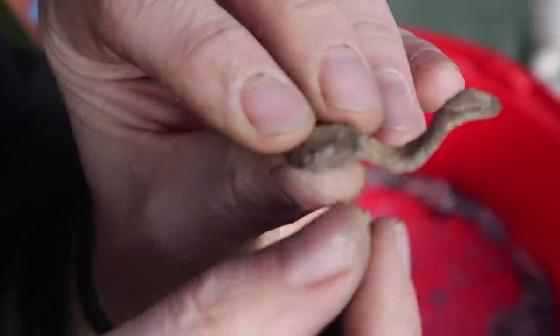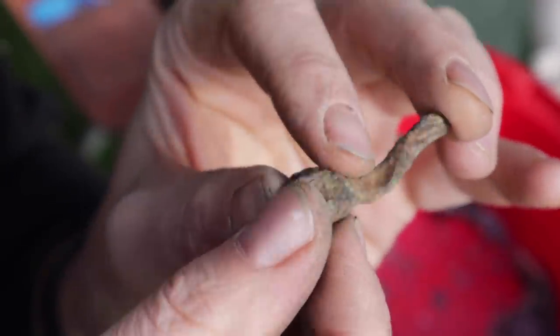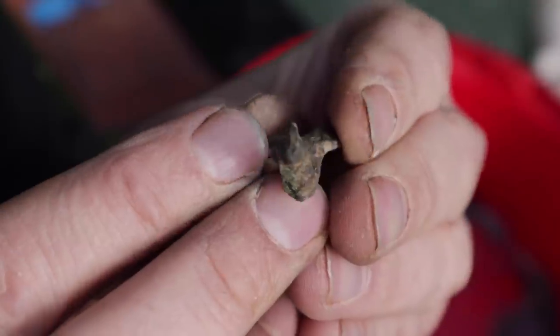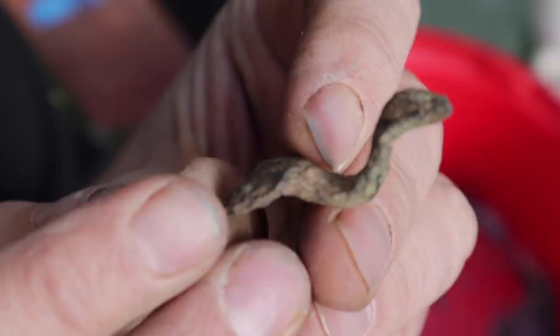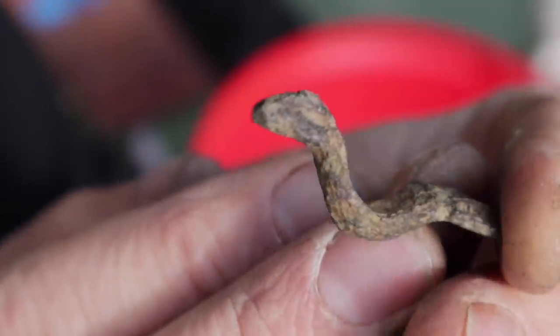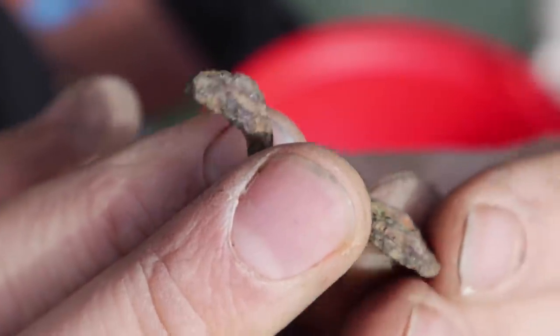Something or other. It's got that familiar look about it. It could be broochy, but I don't know. Again, I think that was from the field, perhaps, a detecting find. It looks like it's quite zoomorphic, doesn't it? In the way that it looks like a snake or lizard. And this is just part of a latch.